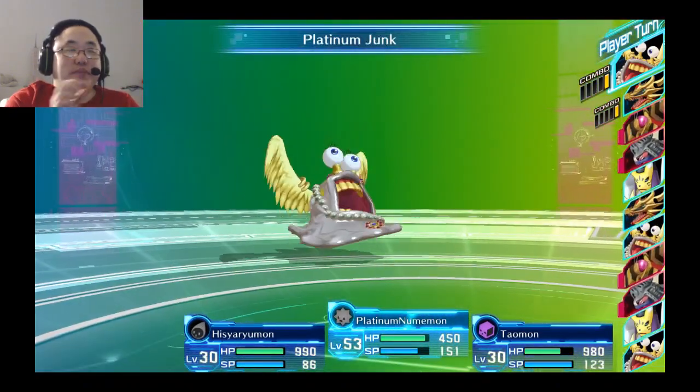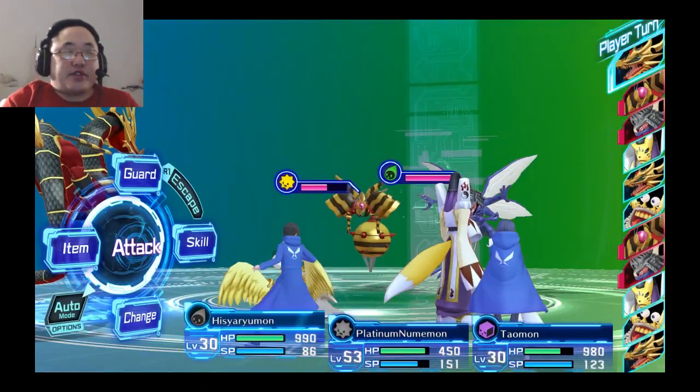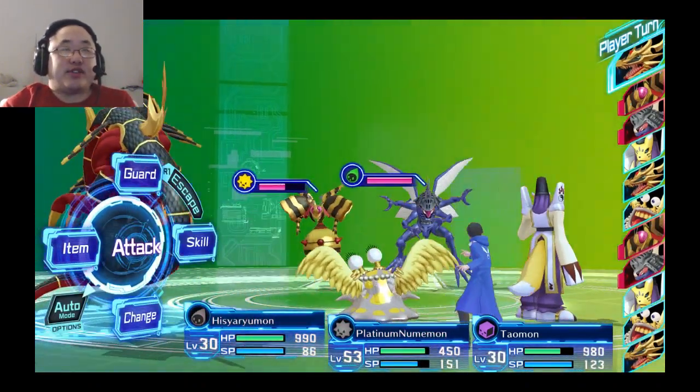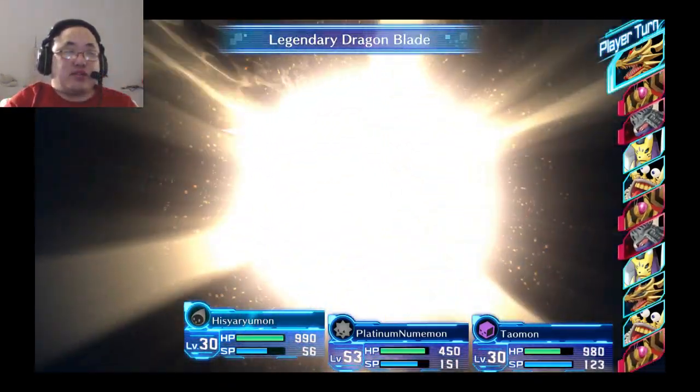Looking around every little bitty corner. So yes, I did get a Platinum new mom. He has a Tactician USB equipped. And it's helping a lot with my EXP gains.